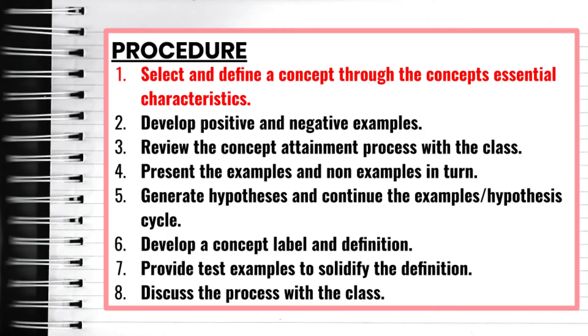Before you begin implementing this strategy, you want to define a concept that you can clearly define with several specific attributes. Once you've identified that concept, you want to make a list of positive and negative examples. So your positive examples would be those things that will fall directly under the big umbrella of that concept. Then you want to provide negative examples, things that would directly violate the given criteria that would just not fit. So they can be complete opposites or they can just be unrelated to the specific concept.